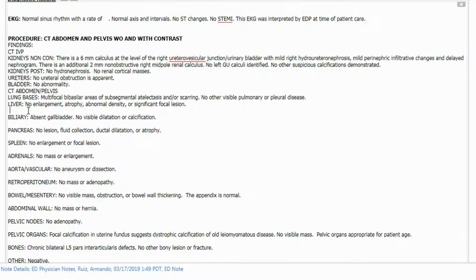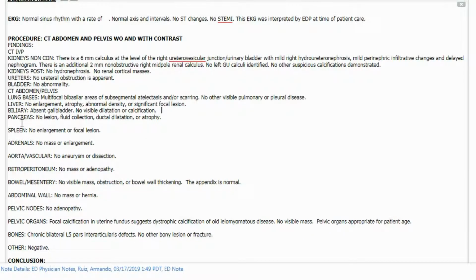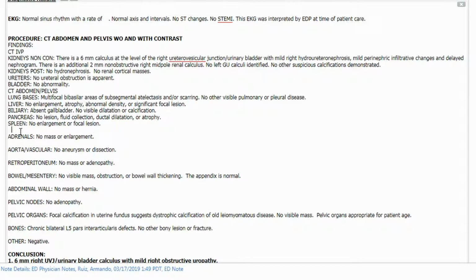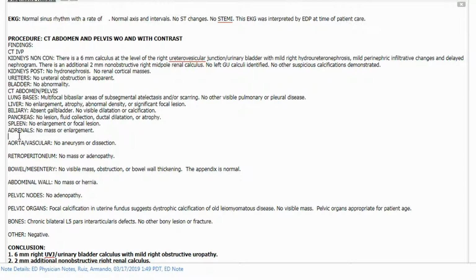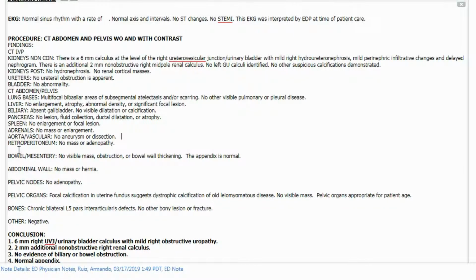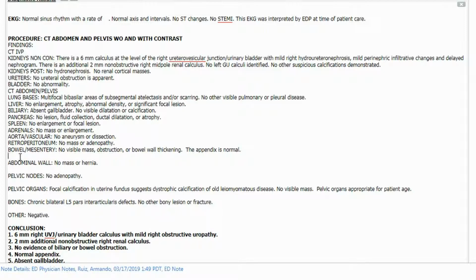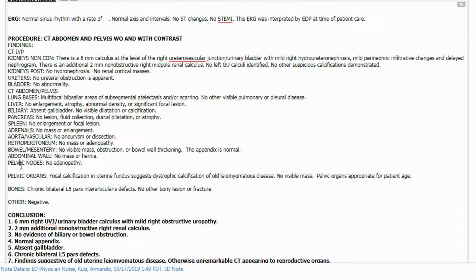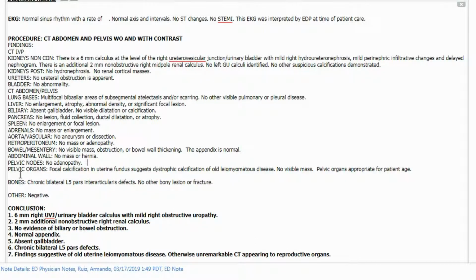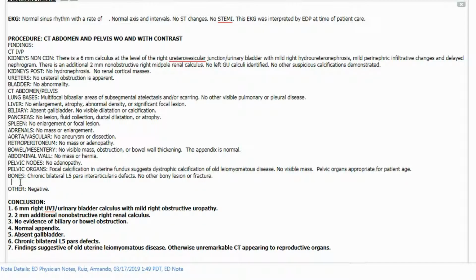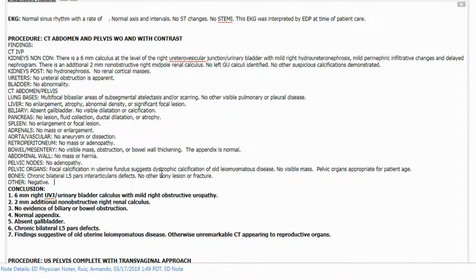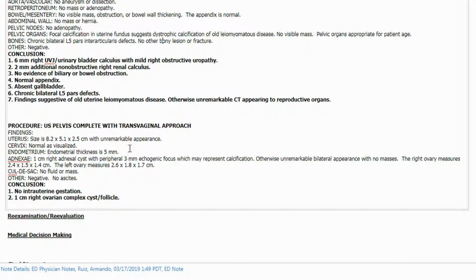And you don't want to make those types of errors. There. Now this CT is correctly modified. So we have both a correctly modified CT and ultrasound.